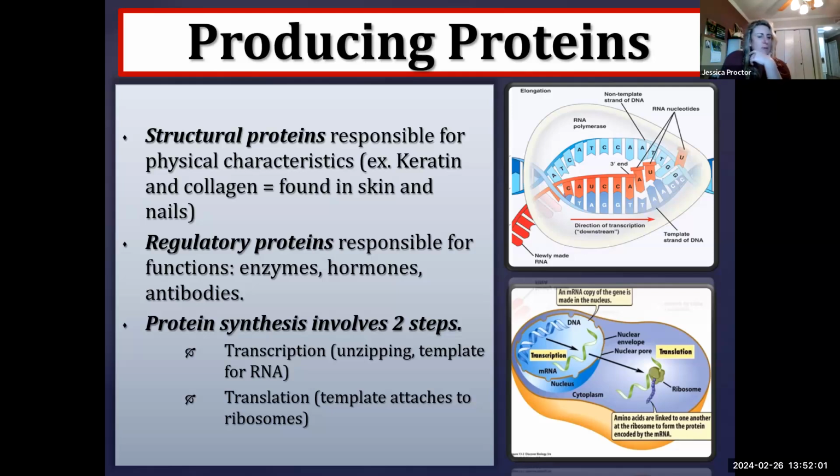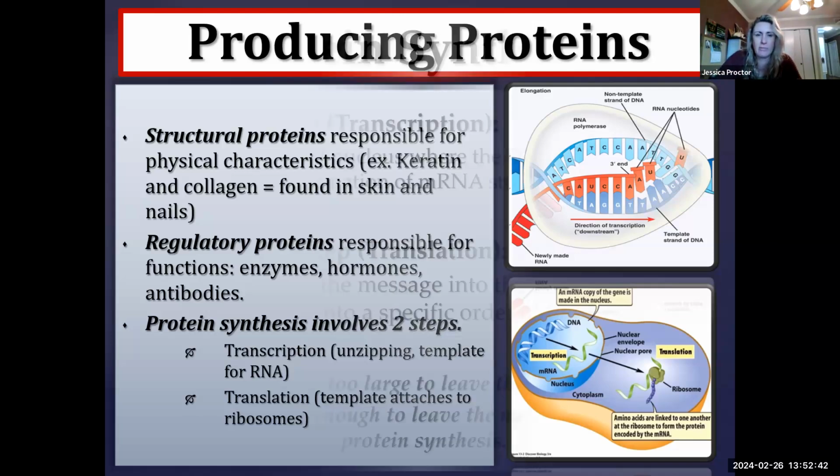So protein synthesis, and we're going to break this down a little bit more, will involve two primary steps. The first step is called transcription, which is going to begin in the nucleus. It starts out just like DNA replication, with the parent strand unzipping and making a template for the RNA. So that messenger RNA strand will then go out into the cytoplasm where the ribosomes are located, and those ribosomes are going to read our genetic code codon by codon. A codon is going to be a set of 3, like AUG, for example. AUG is the start codon.